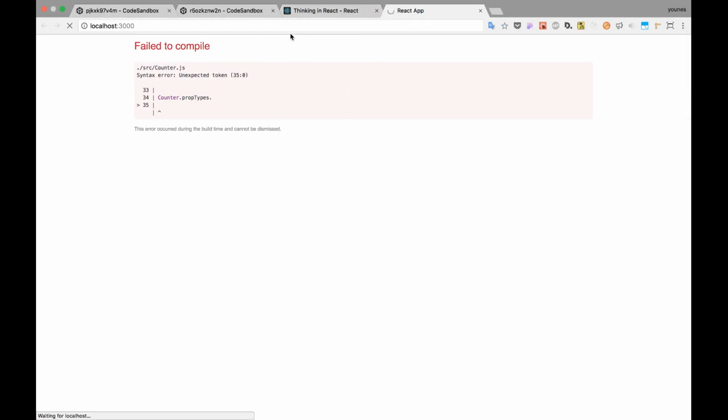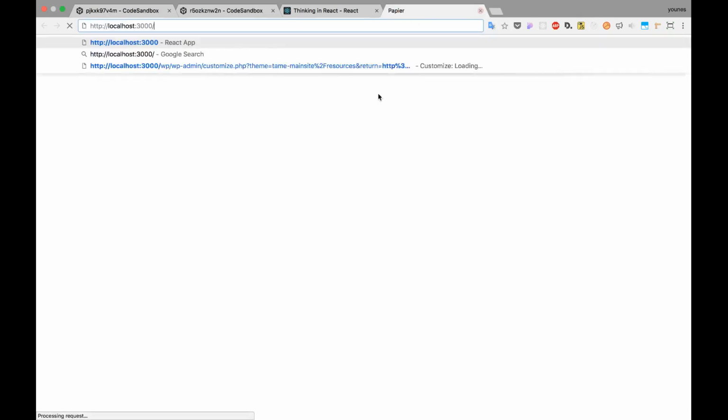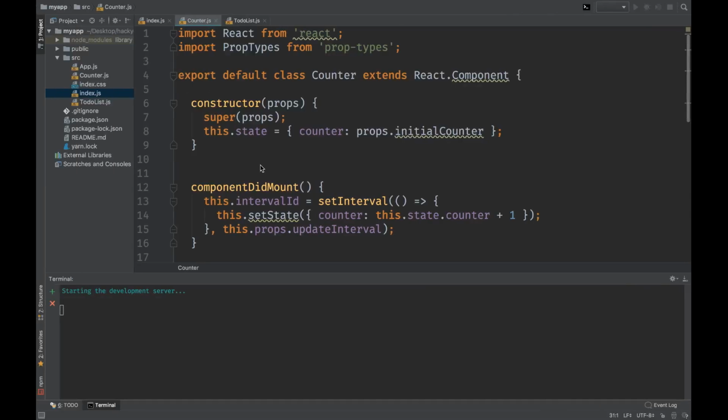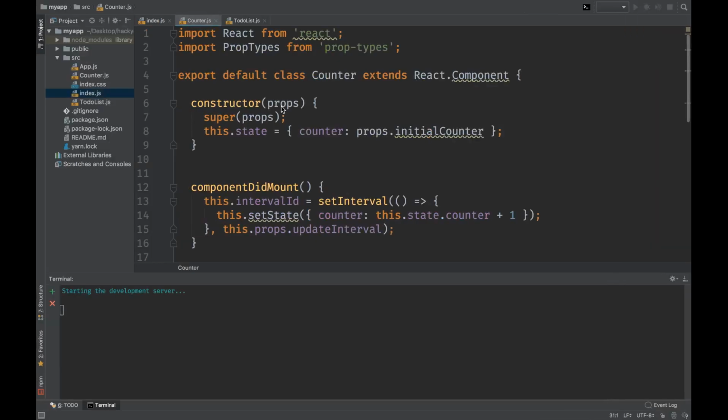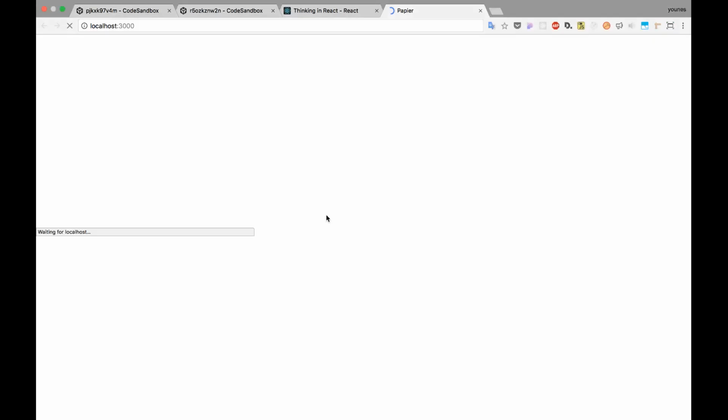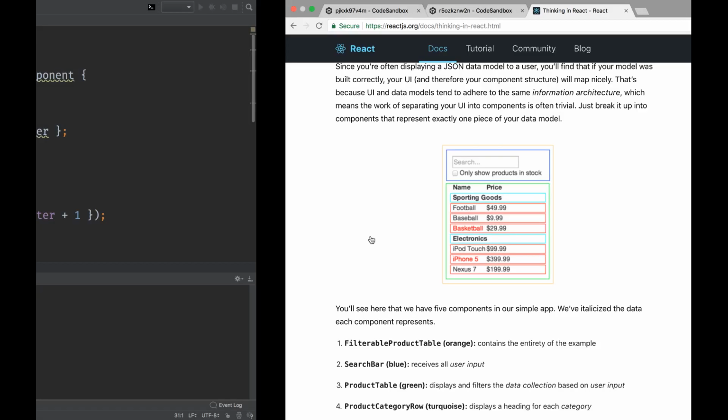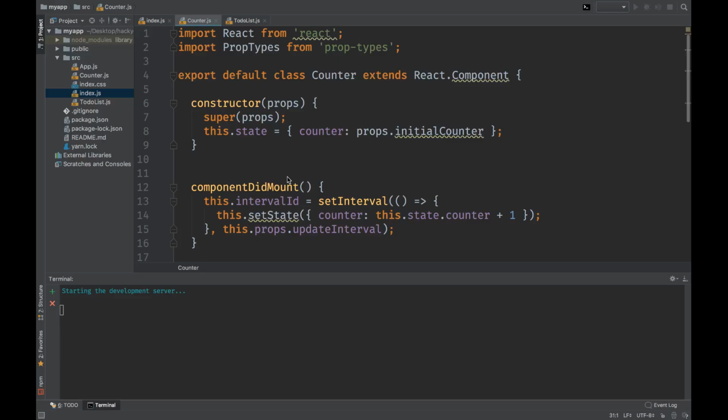We run the server again. What's up? Just a second. Even with 16 gigabytes of RAM, that's hard.